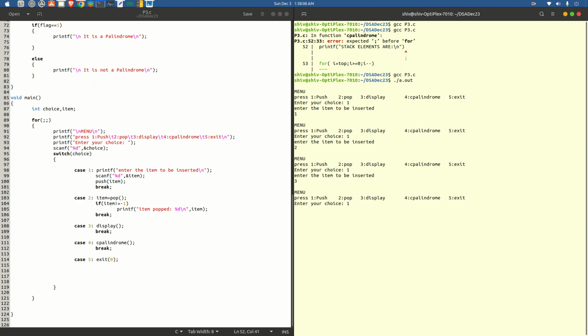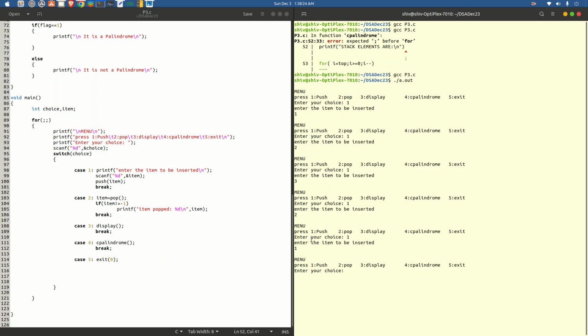We'll push a few more elements. We can push 2 more elements because the max is 5 in our case. So now let us enter 2, and in the last iteration, let us enter 1 again. You would understand why I have chosen such numbers. So now we have entered 5 elements into the stack.